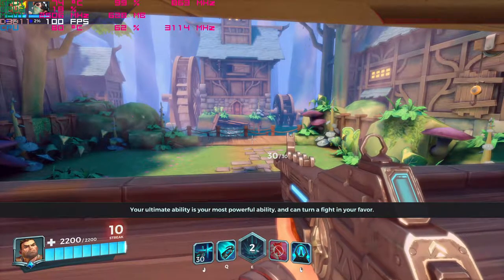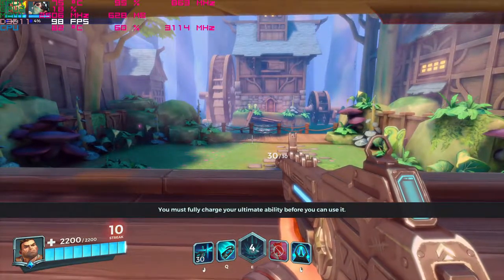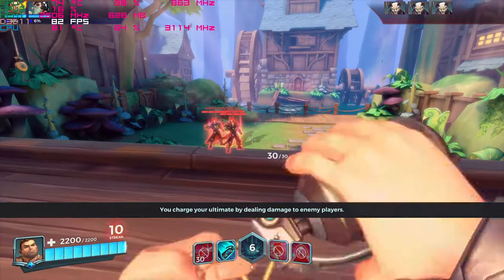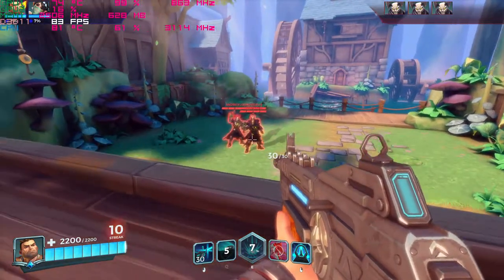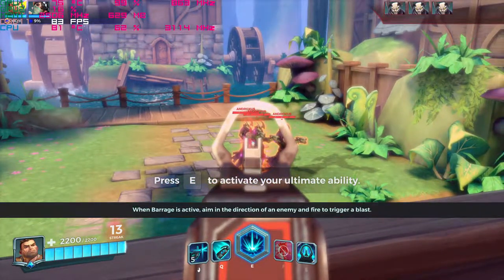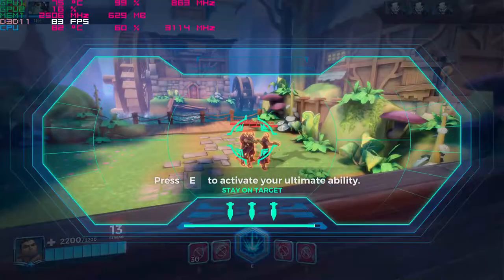Your ultimate ability is your most powerful ability and can turn a fight in your favor. You must fully charge your ultimate ability before you can use it. You charge your ultimate by dealing damage to enemy players. Heads up! When Barrage is active, aim in the direction of an enemy and fire to trigger a blast. Barrage incoming!